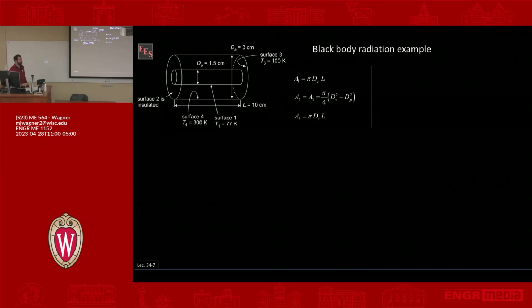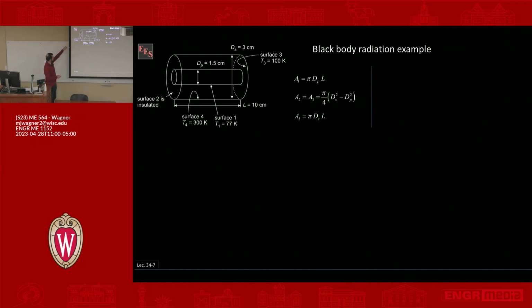All right, so let's talk about the example for black body radiation. Remember, last time we were going through coming up with the relationships for radiation exchange between surfaces, and then for view factors. Now what we want to do is combine these ideas: how do we model radiation exchange when we can actually compute things like the fraction of light that's going from one surface to another, the view factor.